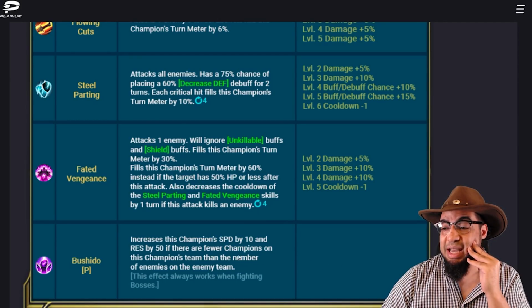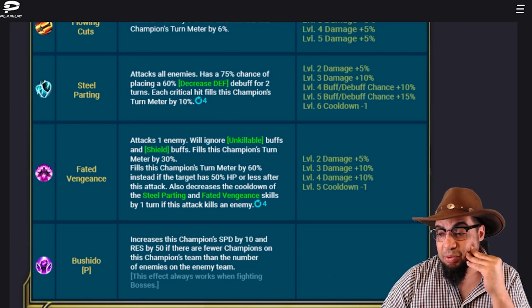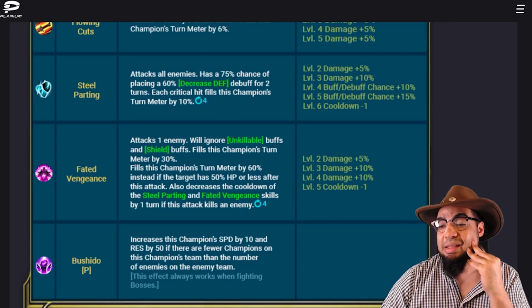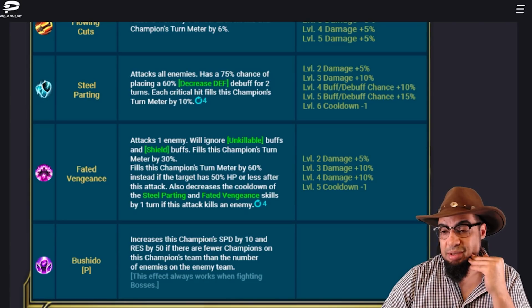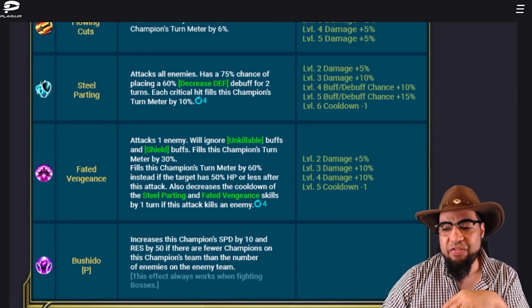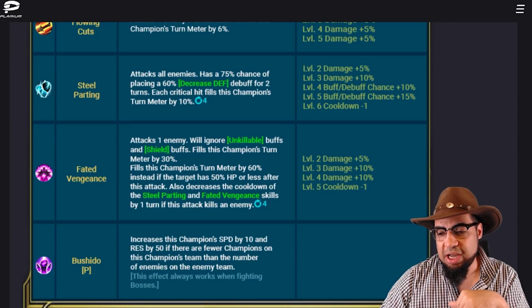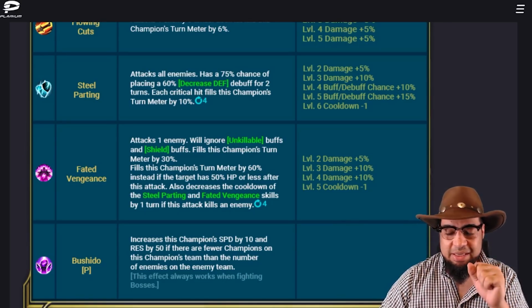Increases champion speed by 10%, and resistance by 50 if there are fewer champions on this champion's team than the number of enemies on the enemy team. This effect always works when fighting bosses.